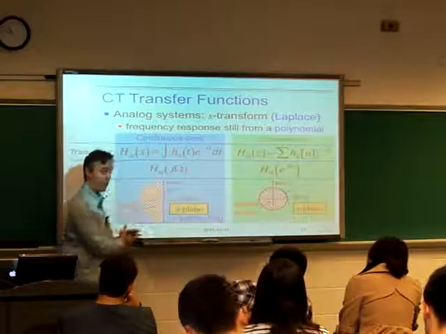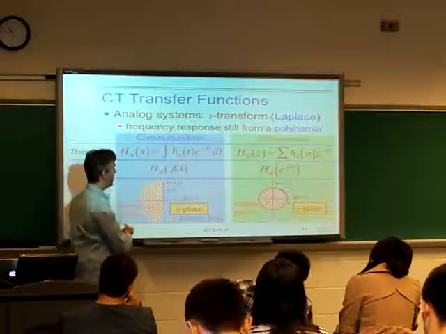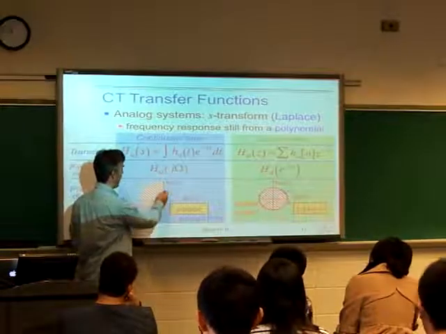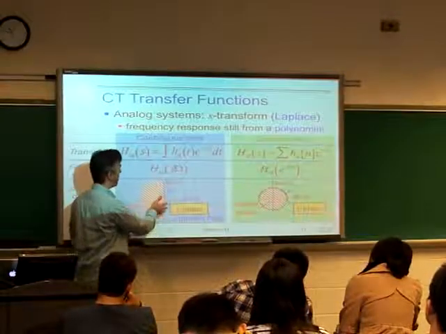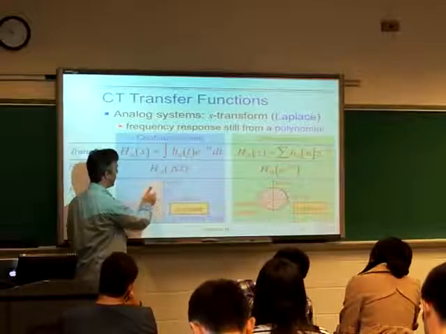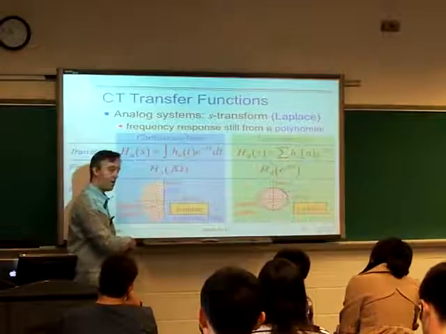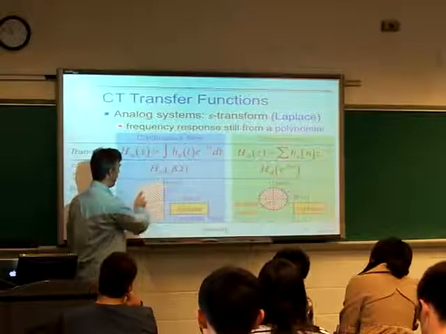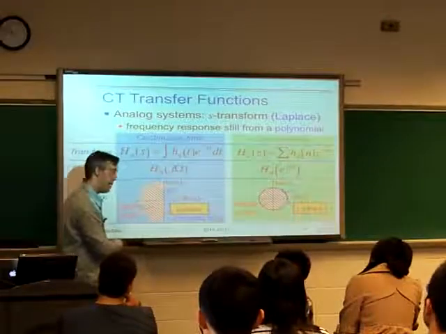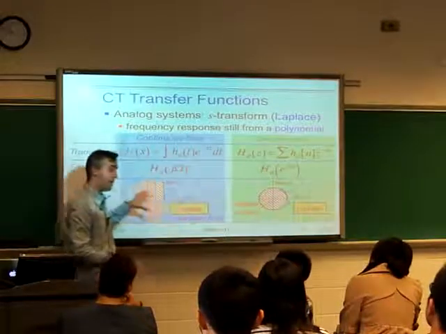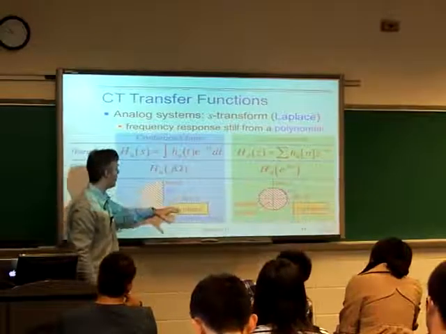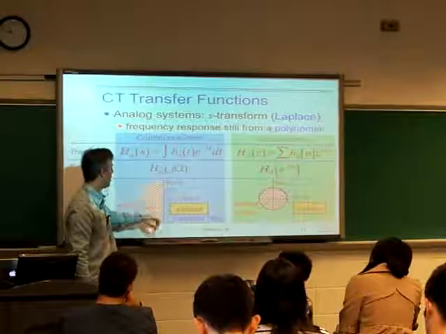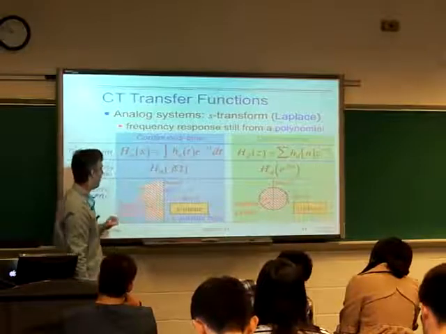H of S is defined for all complex values of S. We can evaluate it on the imaginary axis to get the frequency response. And it turns out that if we want our systems to be stable, we want the real part of the poles to be negative. That is, we want the poles to be on the left-hand half plane. So it's very much the same kinds of things that we can see. It's just that the details of where they are are different. We've got the frequency axis on a line and the poles as a half plane.